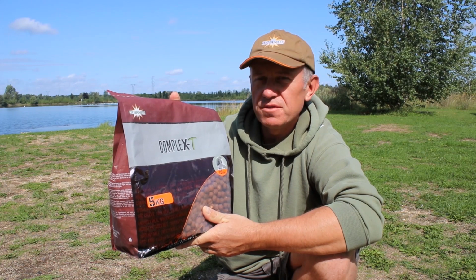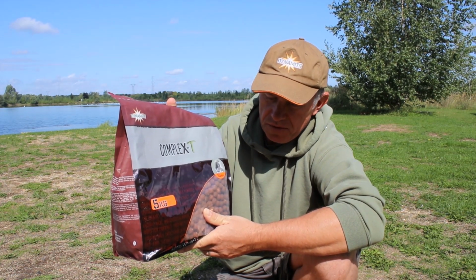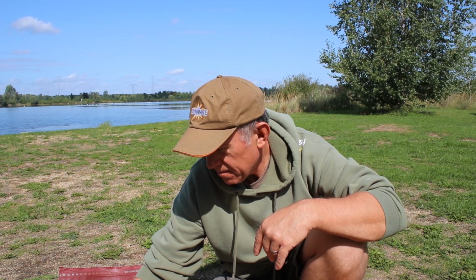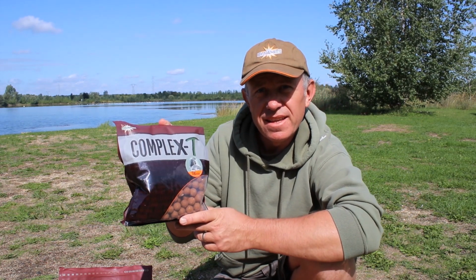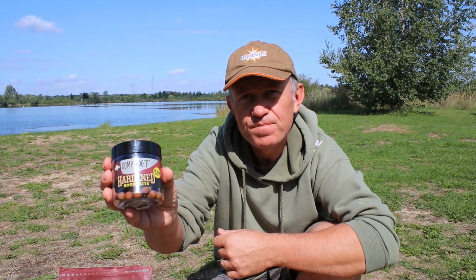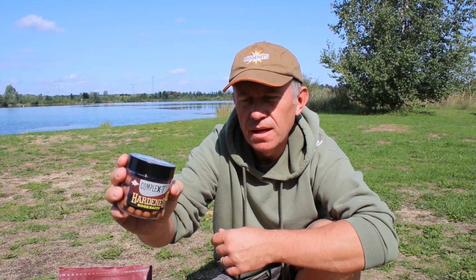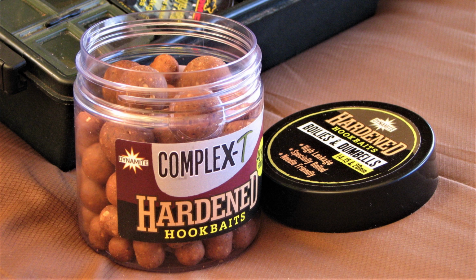There's no sort of restrictions on the bait on this lake, so towards the end of the week that's what I probably will switch to once I've run out of the freezers, which are air drying over there at the moment just to keep them good. And on the hook baits I've been using the 18mm reddies and also the 20mm hardened hook baits that you get in here, and I'll go about the crave and the crayfish in a minute, but yeah, I'm having to wrap those as well.